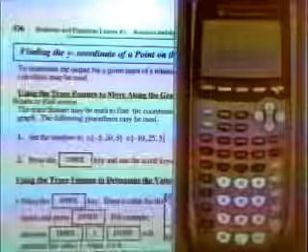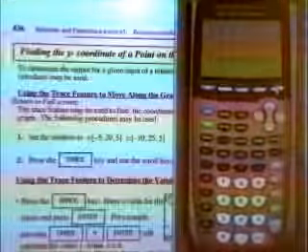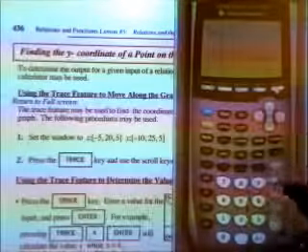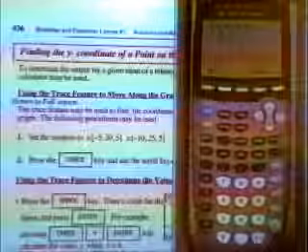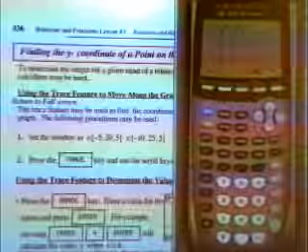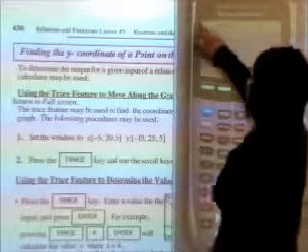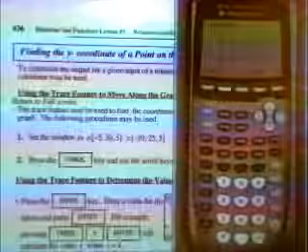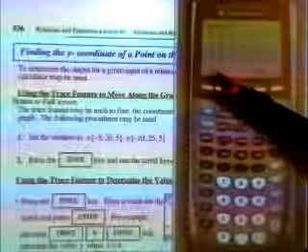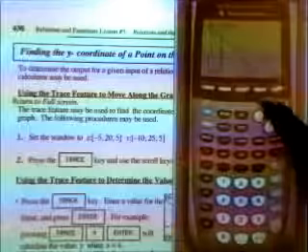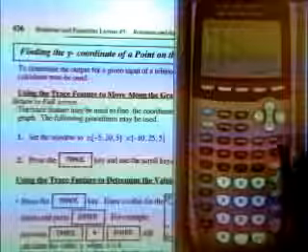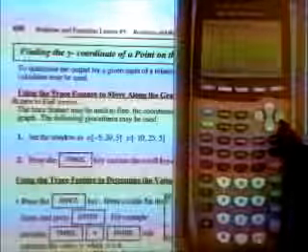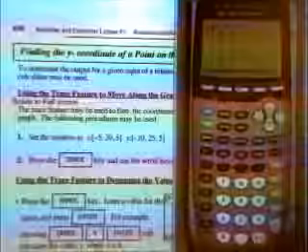Well, I think that's it. So in order to move along this line, if I press the trace button, all of a sudden a whole bunch of stuff appears on the grid. In the top left-hand corner is the equation, y1 equals negative 1.25x plus 15. And then along the bottom I have x and y's, and then I have this cursor that's flashing. If I move left or right, the cursor moves along the line and the numbers change.